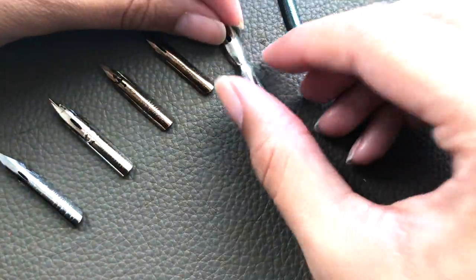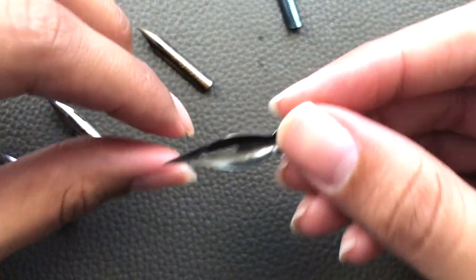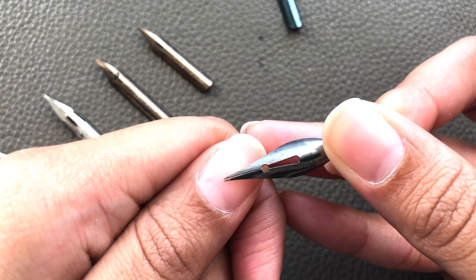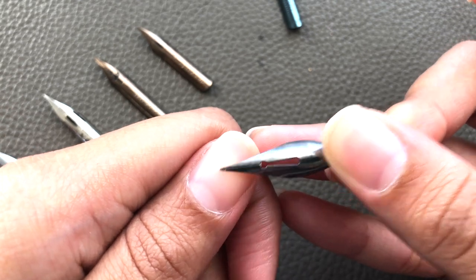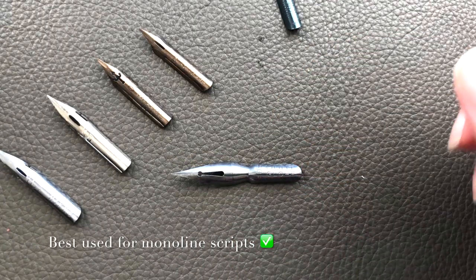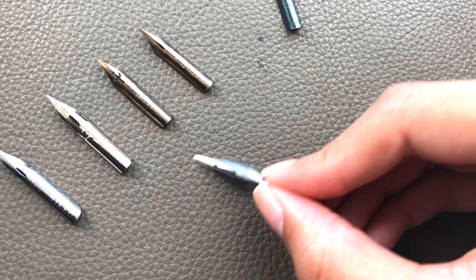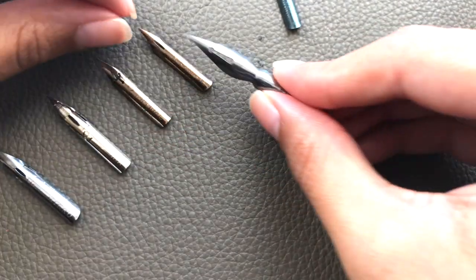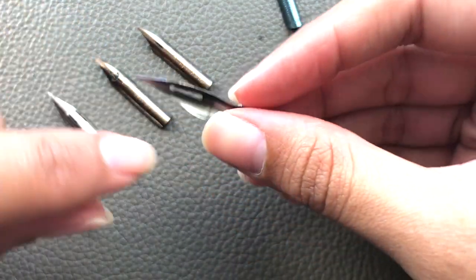Next up is this monster of a nib. It's the Hunt Globe 513EF. Now, this gigantic nib is one of the least flexible out of these three, which means that, just look, the tines barely open up. So this nib is best for monoline scripts. For instance, if you're practicing business writing, this would be great because in business writing you don't need a lot of shades. The other great thing, obviously, as you can tell, is that because of how huge this nib is, it has a pretty large ink reservoir.